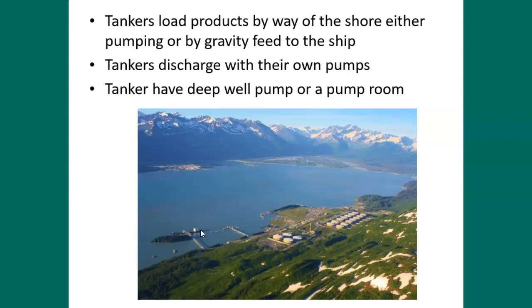cellular mobile device. So gravity feed: these tanks are way up on the side of the hill here. They're not hills quite as high as this. If this was the size of the hill over here, they'd be up, maybe a couple hundred, 300-400 feet above the ship. That's where these tanks are located. They're not 1,000 or 2,000 feet up on top of the mountain. So gravity feed, or pumped onto the ship. That's how they're loaded.